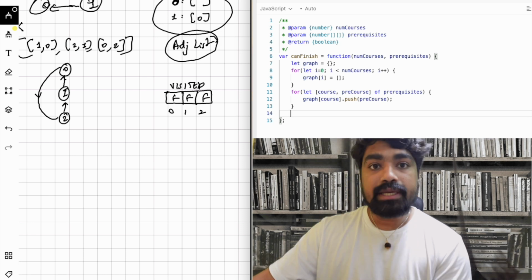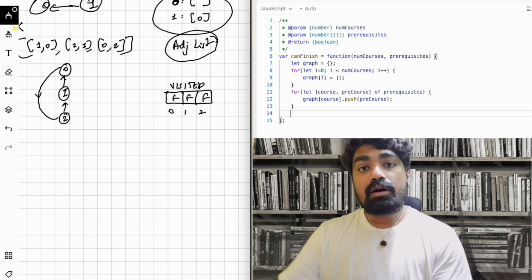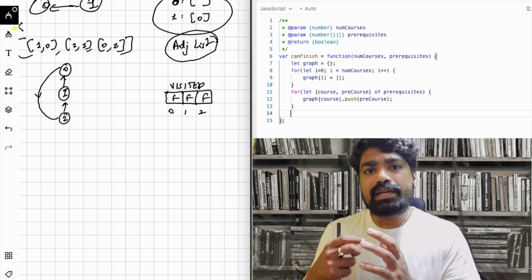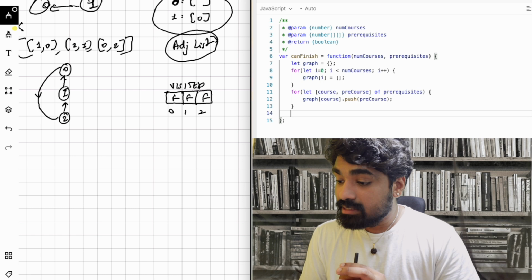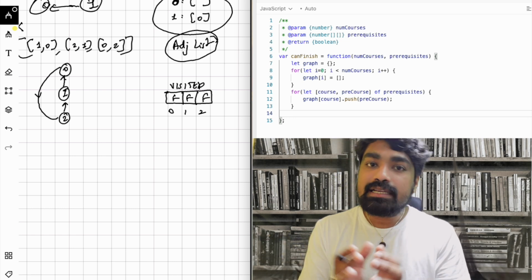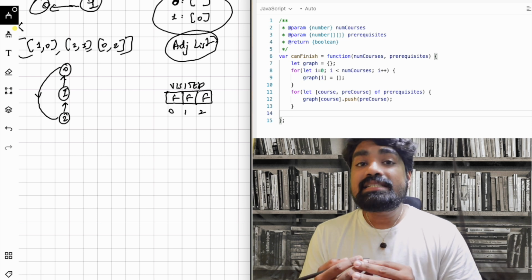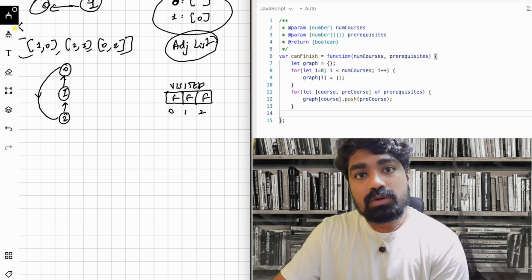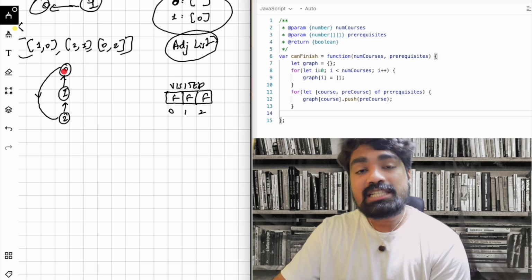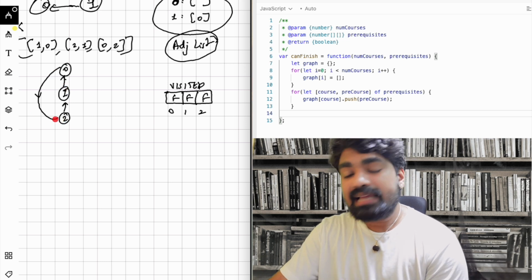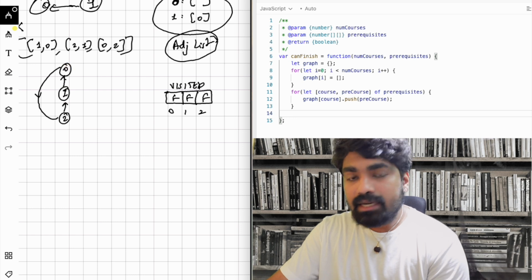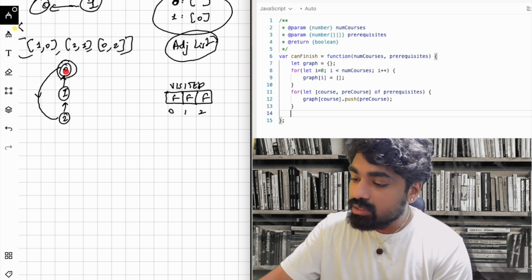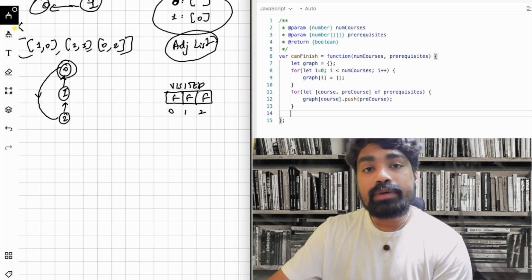Initially visited is going to be false, and I will also be keeping track of the DFS traversal that I do in a specific sequence. What I mean by that is, what is our main aim here? The aim here is to find a cycle. And when can we say that there is a cycle? You start from a node, you go to the dependency nodes that you have, and then you see for that specific dependency node, is there any other dependency? And if during the dependency you see that a specific node is repeating itself, in this case this was the node that is repeating itself while doing a depth first search traversal.